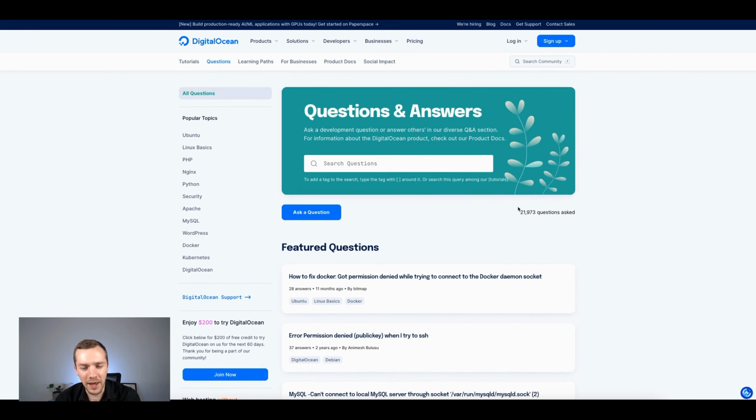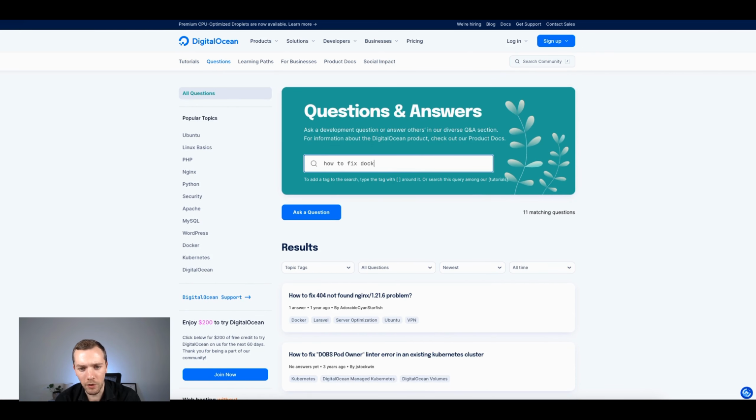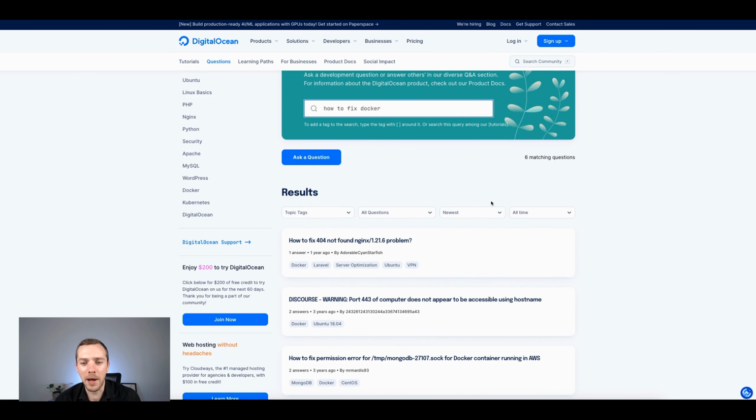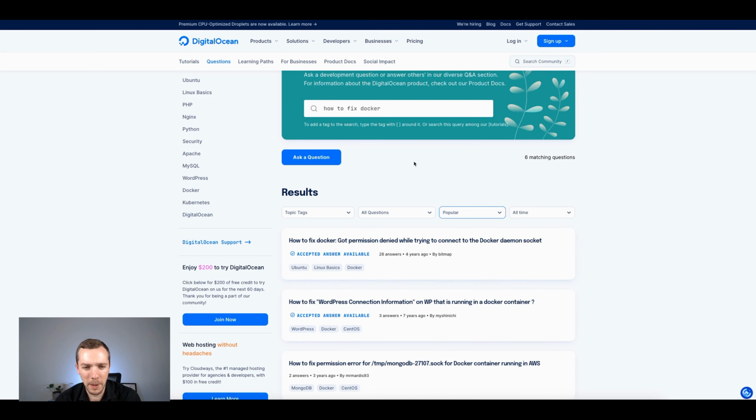And when you click on it, it's fast, it's quick, and it just kind of works. If we want to know, like, if the question is in there, we can put how to fix Docker, because we saw that at the top. And again, interestingly, it doesn't come up with the top one. So maybe it doesn't work that well. So it ranks it by newest first. I don't think that's a good idea. I think it should have a better ranking system. I think popular might be better there. That's really interesting. Yeah, I don't think ranking newest first is the best idea at all.